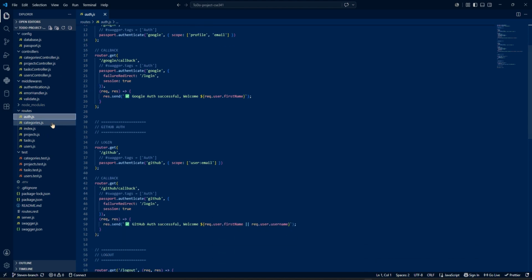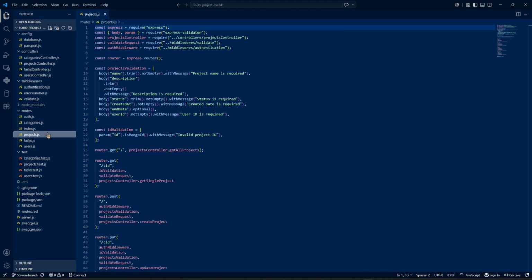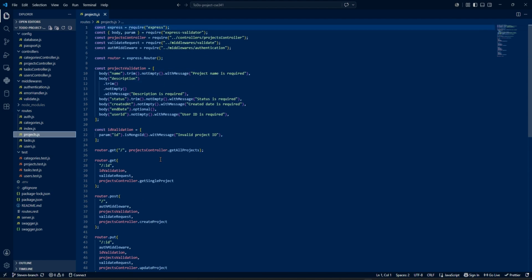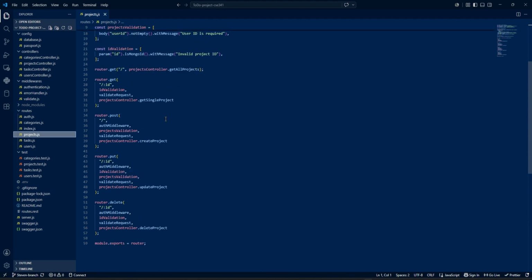We have the auth, the categories, the index, the project, etc. Something that makes it easy to test is that we separate the different functions and the different actions of each function in a different file. That makes it easier to test the information, because in this part we have only the functions and only the routes to execute the functions.